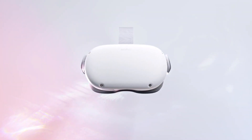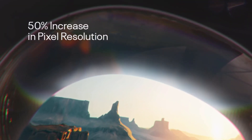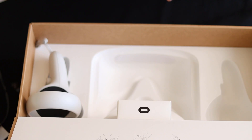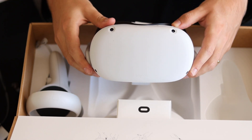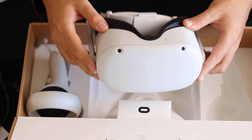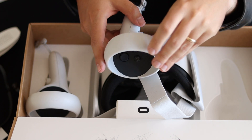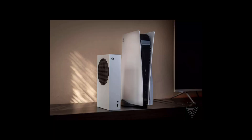Probably more than anything else, the color of the device greatly contributes to approachability. The lighter color just feels a lot more accessible — it feels less like a gamer device and more like something anybody could use. When I looked at the trailers I thought it was pure white, but it's actually a very light, cool gray. And the black touch points are more of a super dark 90–95% gray, which helps to soften an otherwise very high-contrast color combination. Other gaming consoles use this black and white combination, like the Xbox Series S and the PS5, but the Quest 2 does it in a way that's just a little bit more approachable by muting the colors more.